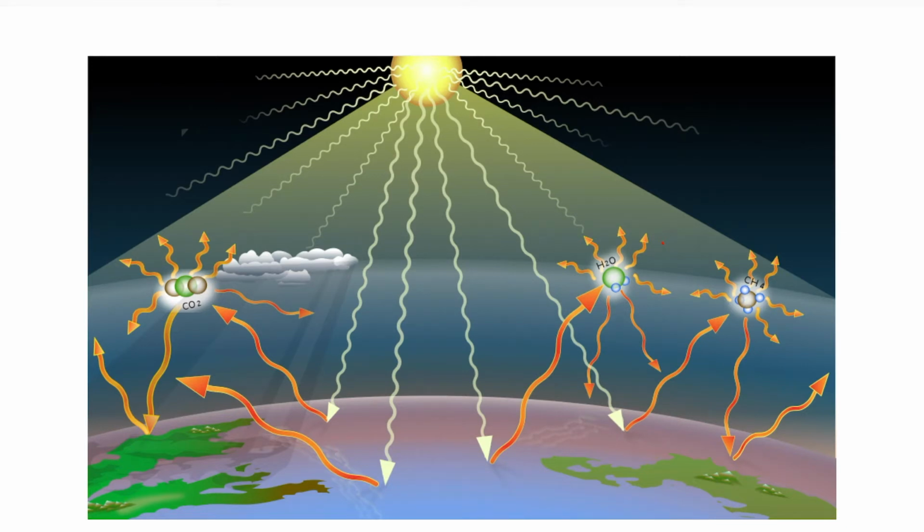So the sun is an incredibly hot body, no surprises there. It's radiating out energy, and that energy is very high frequency, and it has a very short wavelength. And so we are looking mainly at visible radiation and ultraviolet radiation. Some of that energy is absorbed by the atmosphere, very small amount, but most of it is absorbed by the Earth itself. Now, the Earth is a much cooler body.